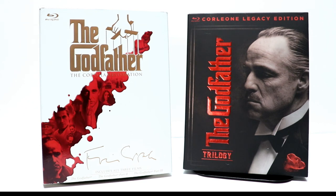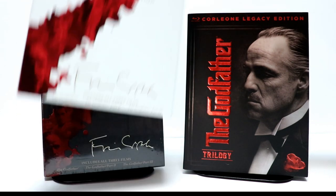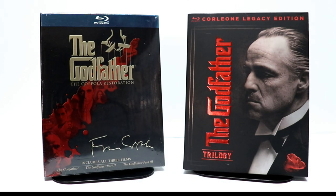I've had the one on the left for quite a few years — I bought it off Amazon, probably around the holiday time, several years ago for around $50, so it is kind of expensive. I think you can find it cheaper now that the price has gone down. It did come with a slip cover, and without the slip it's just a regular box set. But for those that are trying to save a little bit more money, this right here would be the way to go.